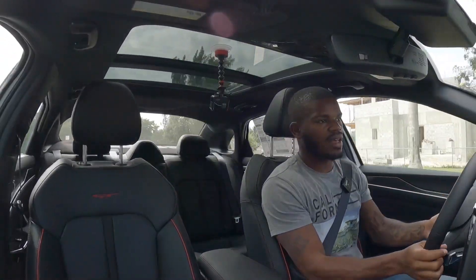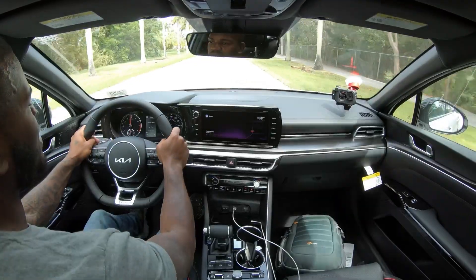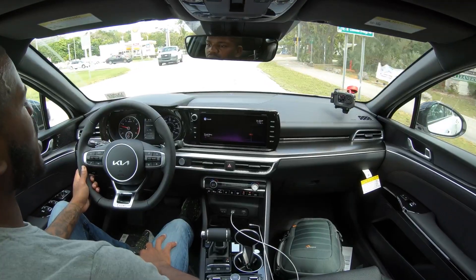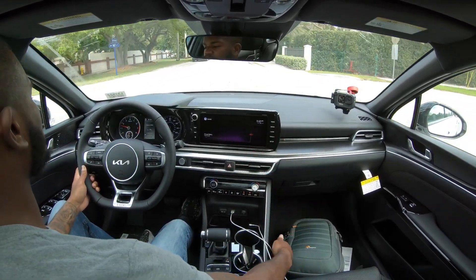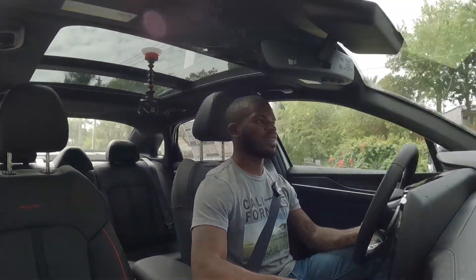Starting off in the 2022 Kia K5 GT — every time I drive this car, it puts a smile on my face. The performance is just out of this world. This 2.5-liter makes 290 horsepower and 311 pound-feet of torque at a low RPM, so it's very peppy. This is also the only car in the segment, besides the Sonata N-Line, to offer launch control — no other competitor offers that. The N-Line shares the same powertrain, though Hyundai may tune it slightly differently.